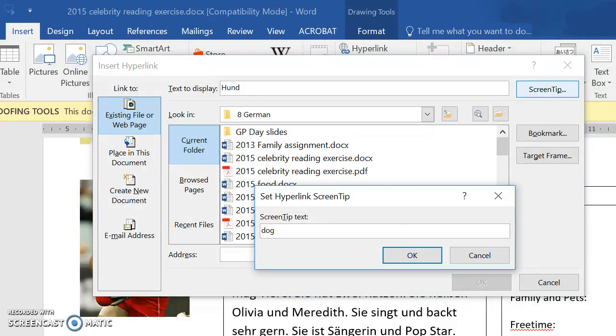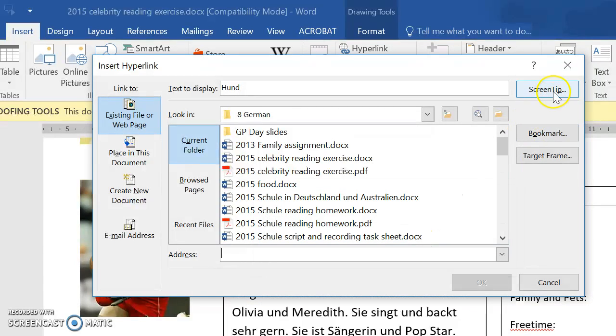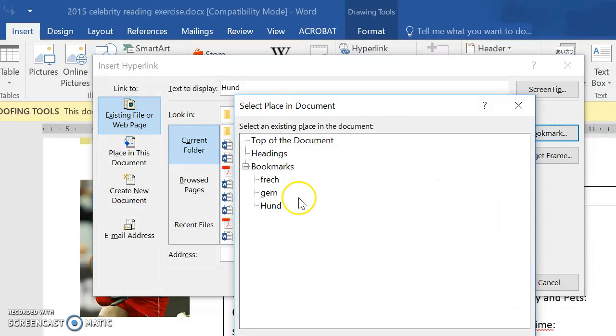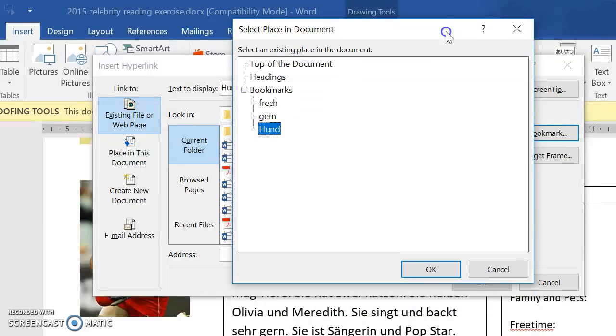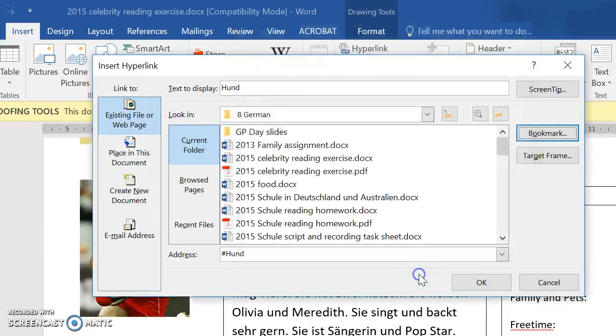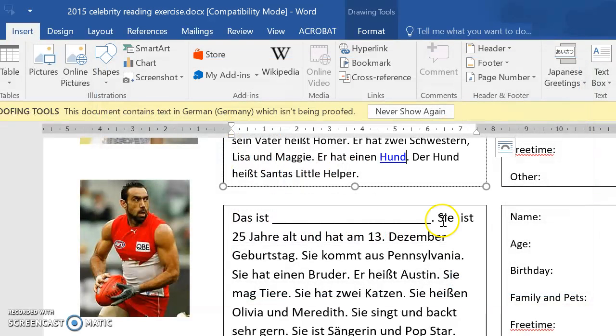I'm going to pretend they didn't know that it was dog. Then bookmark so that it's linking to itself. Because if you don't do that step, this OK button won't be highlighted and then it wouldn't appear. And then from there, change the colour as you wish for highlighting that it's a word they may need to pay attention to.